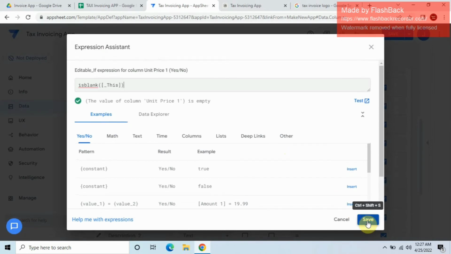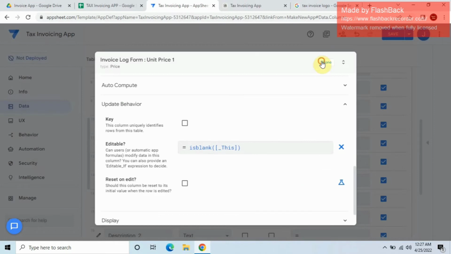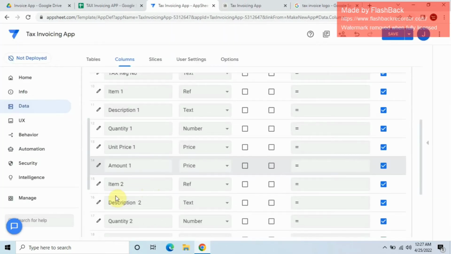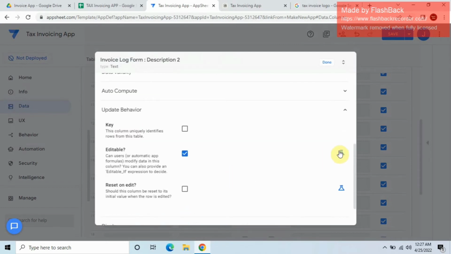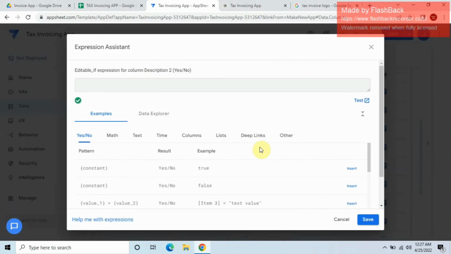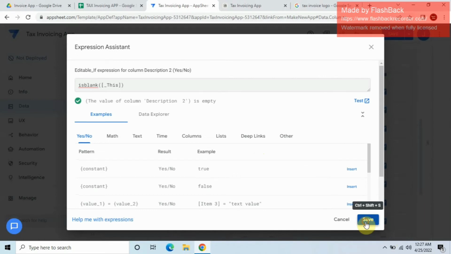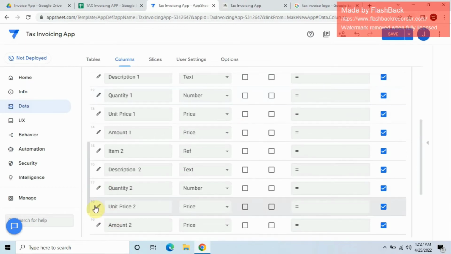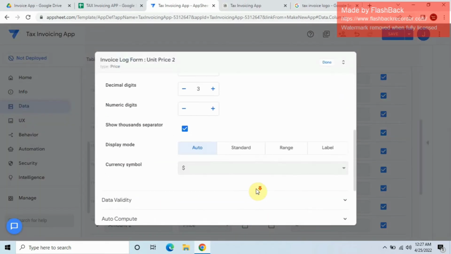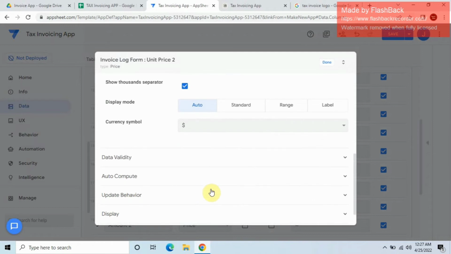Okay, paste also here, and okay, this is to avoid those edit.